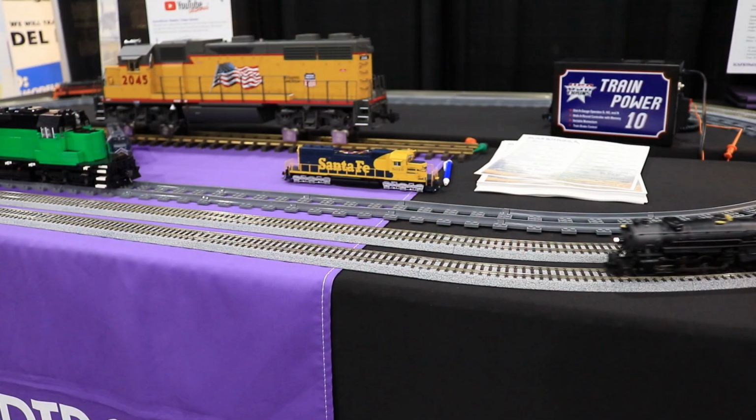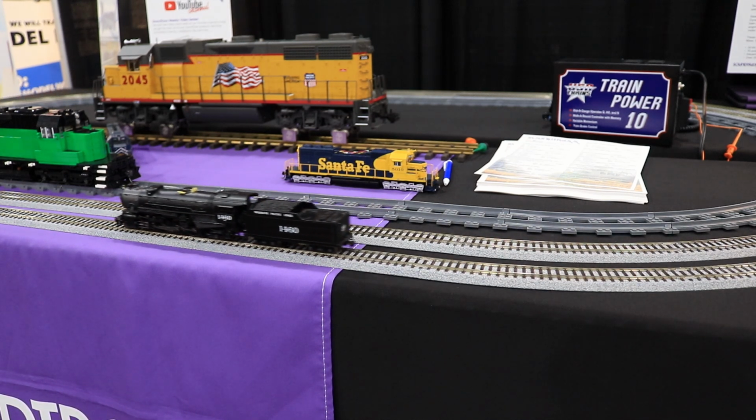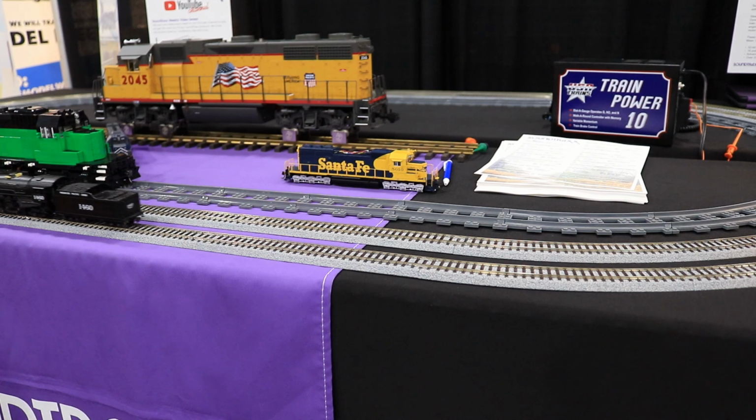Yeah. Because what really takes advantage of the Blunami is the fact that now all you need is track power or power of some source. Right, I was just thinking. So basically you're doing your programming and you're running your trains from the mobile app and literally just providing power from the DCC system. So once you connect to the app and you're on your DCC system, it's just using the track for power, right. Which, it's off camera right now, but this layout over here that we have displayed on our trade show booth, actually the whole layout is over there being powered by a DC power source for large scale. Wow. It's a 10 amp DC power supply from USA Trains.